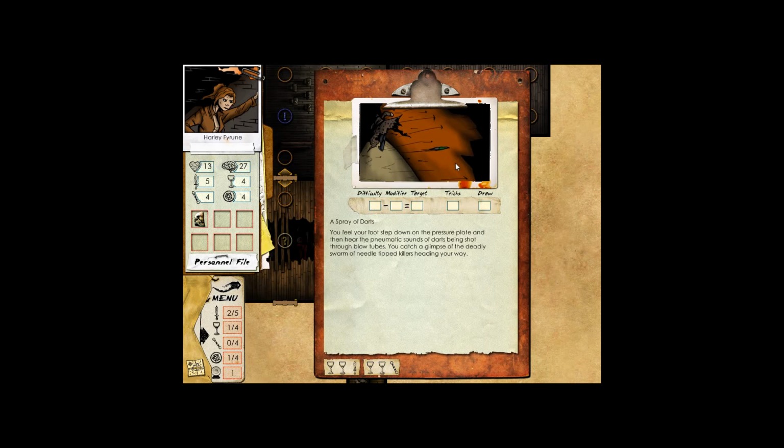A spray of darts. You feel your foot step down on the pressure plate and then hear the pneumatic sounds of darts being shot through blow tubes. You catch a glimpse of the deadly swarm of needle-tip killers heading your way.